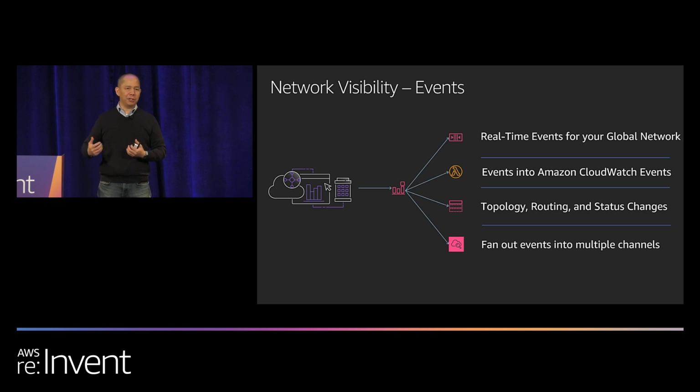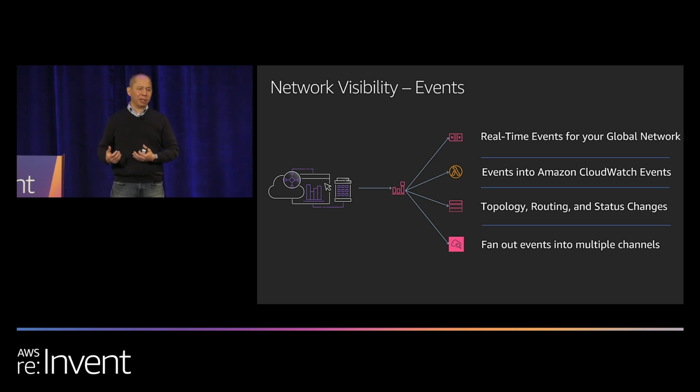And so as changes happen to your network and on a transit gateway, Network Manager will publish those events into CloudWatch Events. Things like topology changes, adding a VPC, removing a VPC, any type of attachments that happen to a transit gateway, we will publish an event into CloudWatch. A routing change, we'll publish those into CloudWatch, or a status change, a VPN went up or down, we'll publish that in there. And as those events happen, now you can do some interesting things with that.